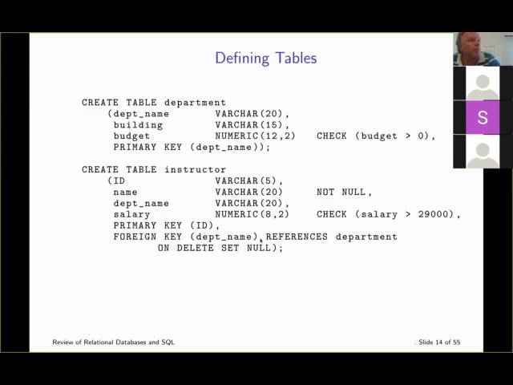All right, so defining a table. I think you've probably seen this kind of thing before. So, create table. Again, any questions you have? This is back to the university example. So we create a department. This is how we actually create the table. It's got an old-fashioned syntax here. So, department name varchar 20.